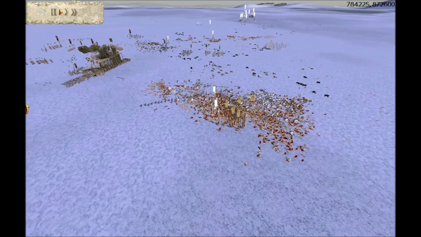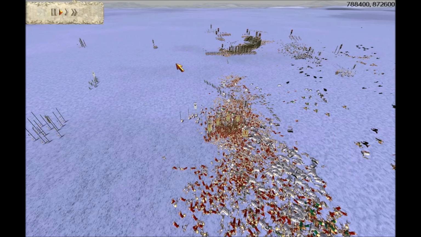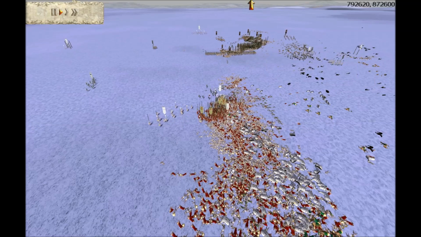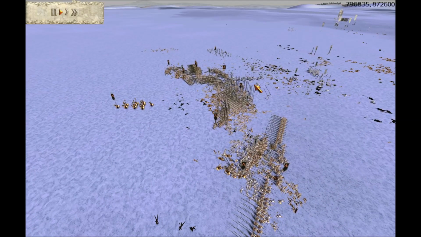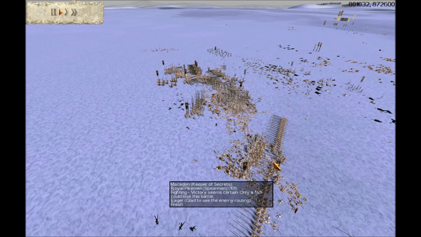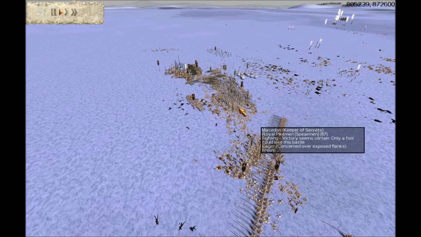I think most of my Spartan infantry have been fighting all the way through the battle, so they're going to be tired. But their morale is excellent and they've got extremely good specs, so I'm hoping they'll still be able to go over and help my teammate out here. Although, to be honest, from the way I see that he's fighting here, I don't think he really needs any help. He's doing really well here.